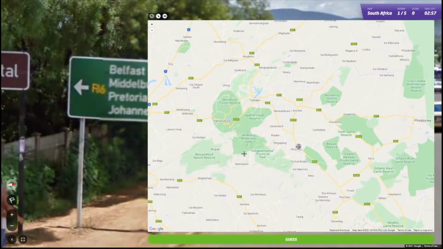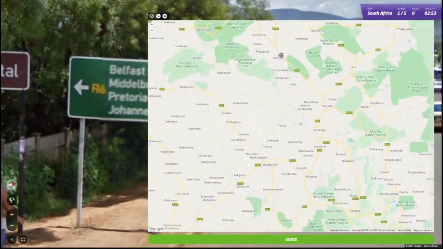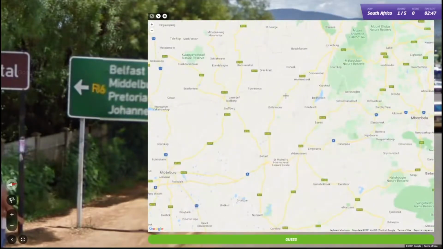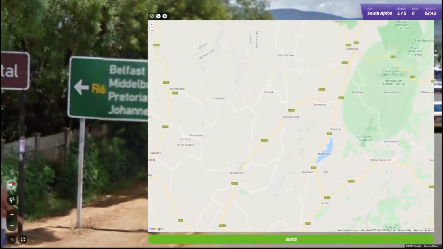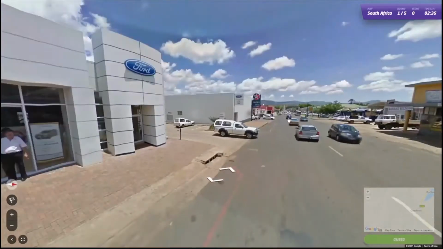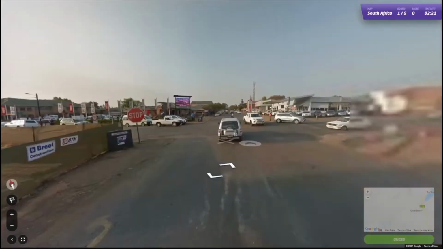Now I've got to find them in order. I mean, the order isn't that hard to figure out. Goes from top to bottom. There we go. There's Belfast. Then there's Middelburg and then Pretoria and Johannesburg. At this point, I don't think you know which city we're actually in, do you? No, we're on this road, and so this is why I realized we need to go back and go down that road that the sign points to.